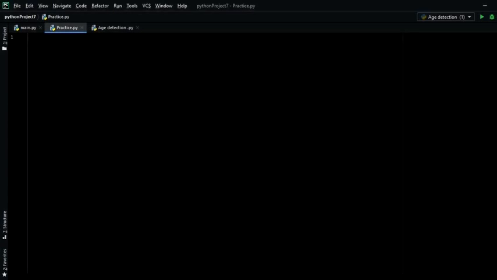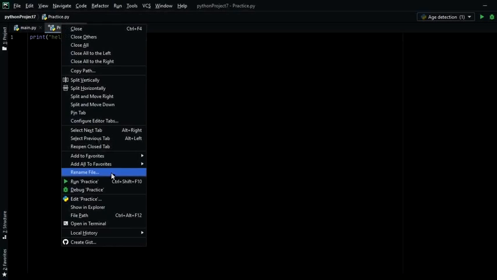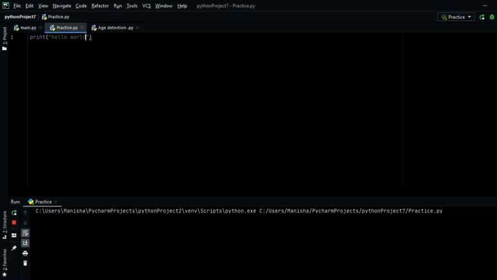And yeah, it's done. As our practice file is done, now we'll open it and write a simple code, like we'll write print hello world. All good. Now coming to the point of how to run a particular code. So right click on the run option and your code output will display downside. Like my answer is hello world.